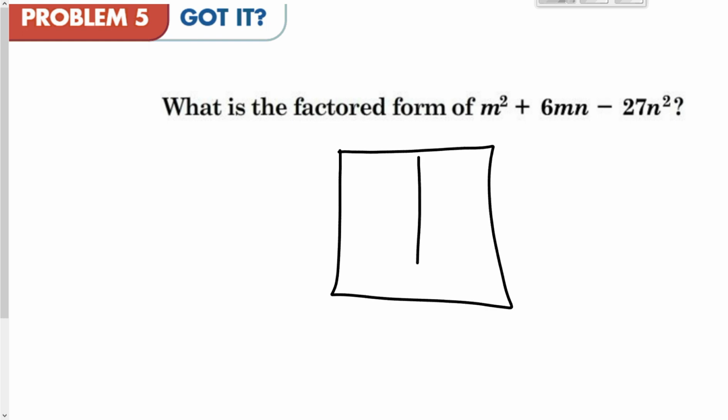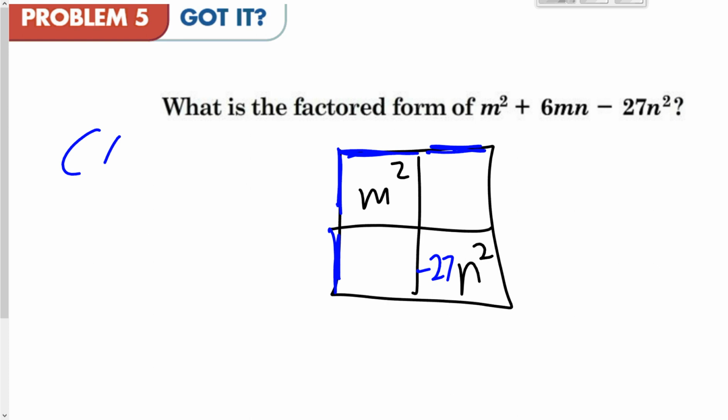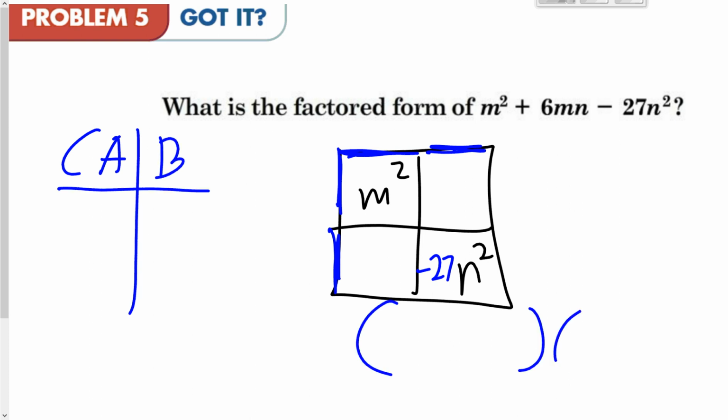Don't get scared, just first start with this box, right, and find the sides of these two, right, this one, and then for the ends, okay? And then we'll go ahead and put negative 27 here and worry about that with cab. Okay, so just worry about the variables for now, and that will set up your two binomials, okay? And then we can deal with this negative 27 and finding your B, okay? All right, so go ahead and pause the video and you try it.